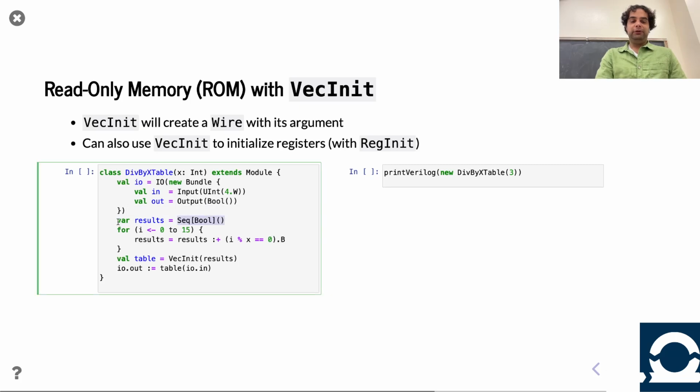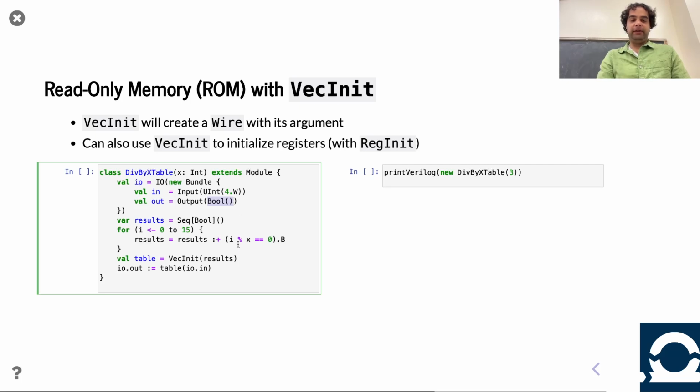This is the use of var I do not like, but I'm doing it because I haven't covered enough Scala to avoid it yet. So here I'm once again using a var because I have to, but we will see in not too long, even later today, how to avoid using this var. But okay, what am I doing? I'm going to build up this sequence that is going to contain Bools of whether something divides evenly.